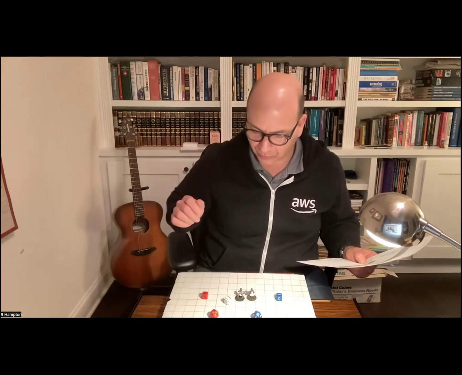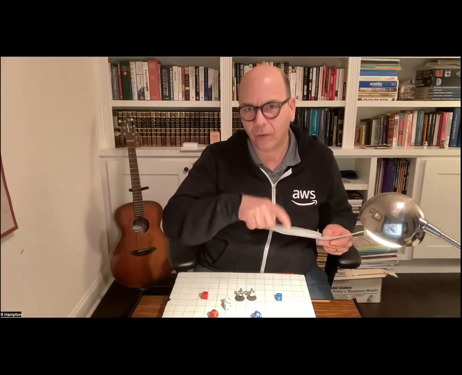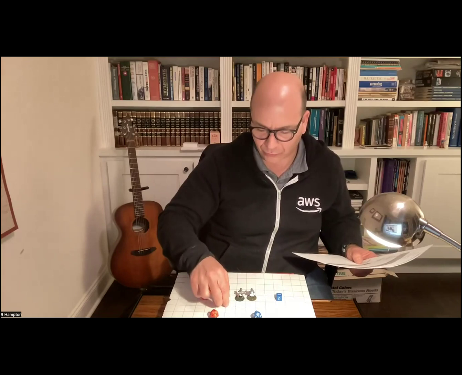So let's see what happens. He gets a 9, barely misses. So he's hit, but he has not fully penetrated the armor. Since this is a 6, we're going to get rid of that. We're just going to say he does 3 points of damage.